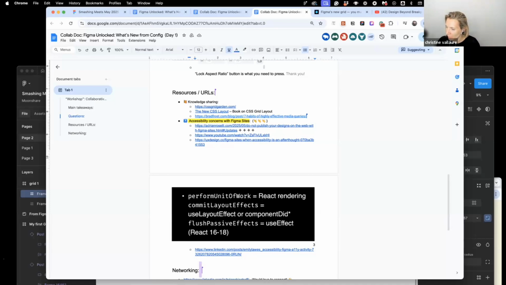Yes, someone said I tried to use Figma Grid yesterday. I'd love to hear if other designers have tried Figma's community file. I struggled to find the best way to use it. I personally prefer still using the old way, but if you're talking about tables and things, it's always a big discussion which one you're going to use. I think you just have to be really comfortable with auto layout, the old way of auto layout, the one-dimensional one, in order to really understand it. And it's the trickiest feature, I would say, in Figma. So be kind with yourself. It's going to take a moment to wrap your head around it.